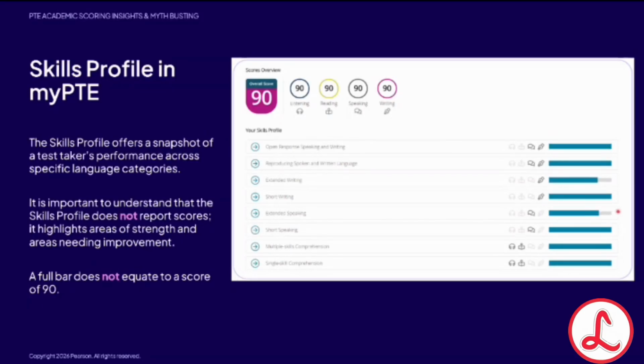That can happen. That's because a 90 on the test doesn't mean that you've demonstrated perfect proficiency in something. It's possible that you can score a 90, but you could still improve your extended writing or your extended speaking. And if you click on these bars, it will expand to show some tips for doing that. So this can still be useful to test takers, even if they're just looking for areas to improve on, separate from retaking the test. But most important to remember that these blue bars don't equate to skill scores. They're just to help identify broader groups of skills that test takers can work on to improve their proficiency.